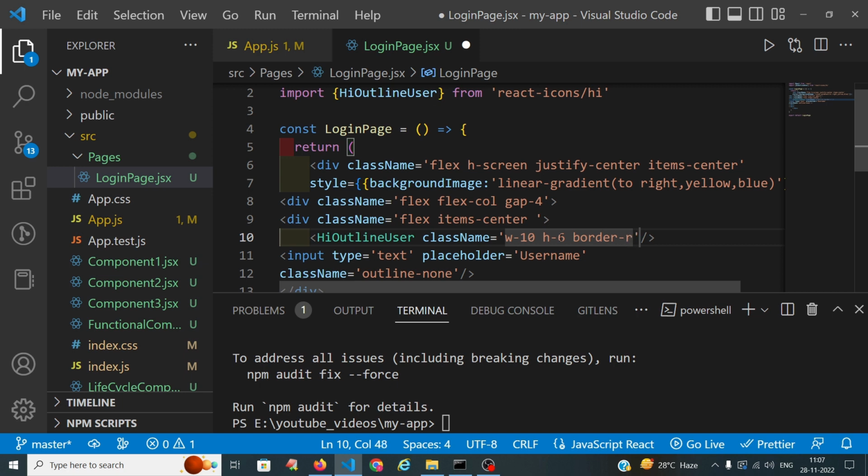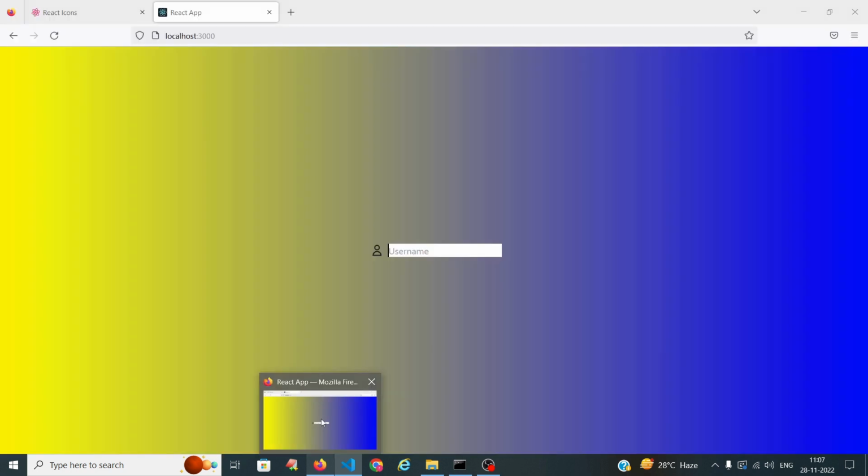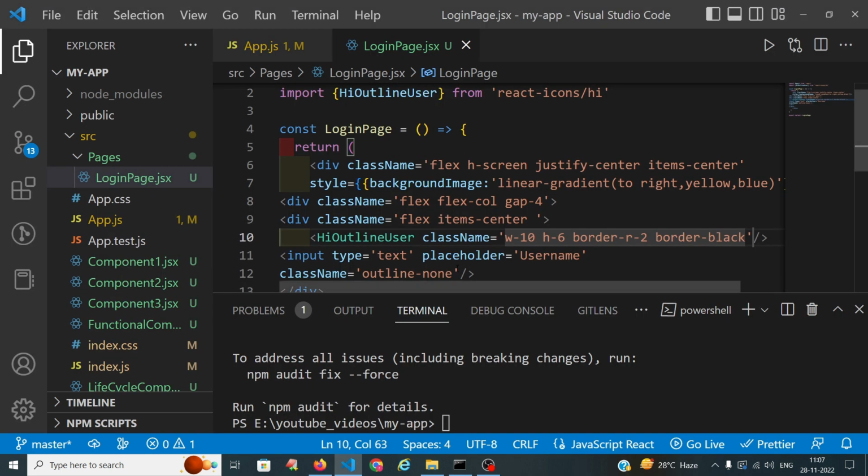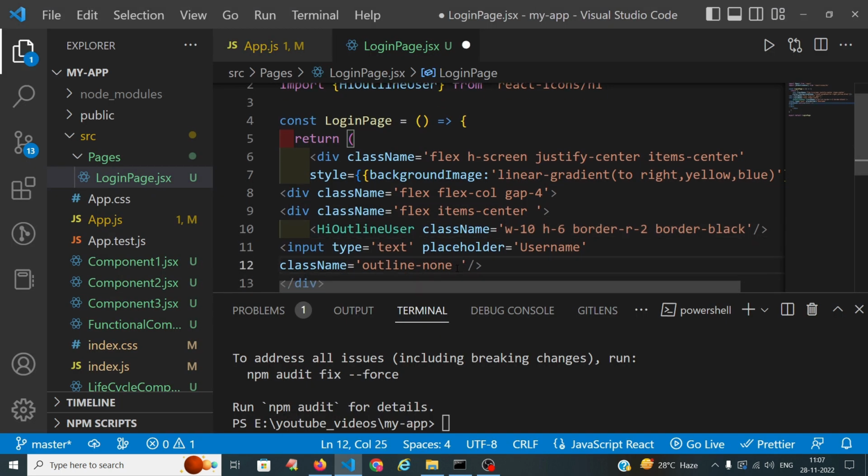So border-r-2, and the border color I want just black. So now you can see that line. We will see once.